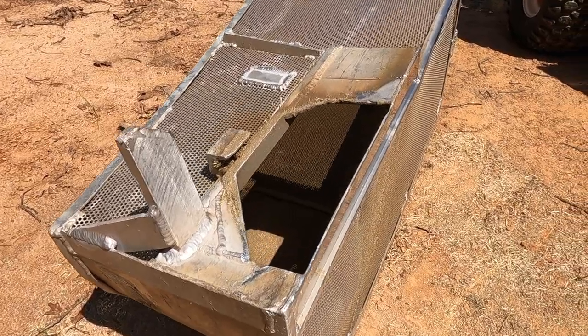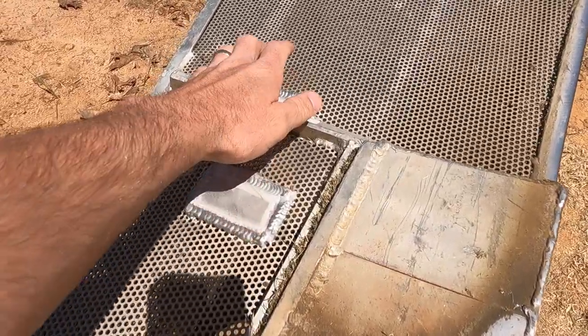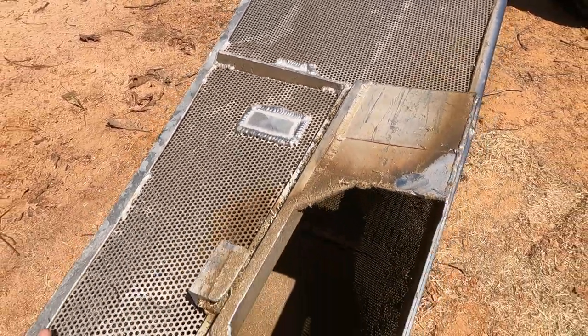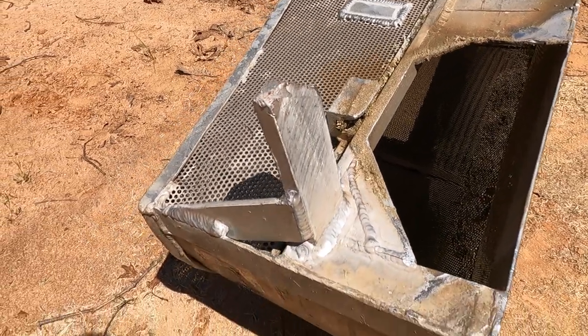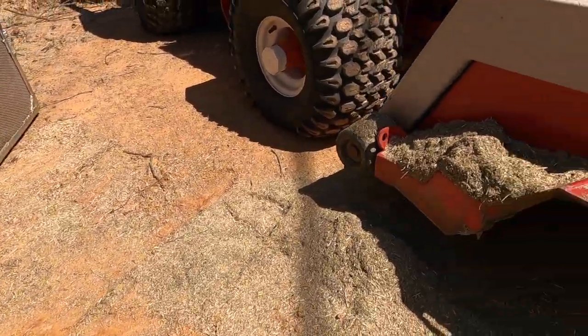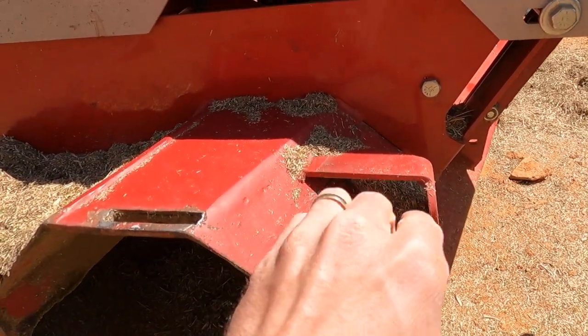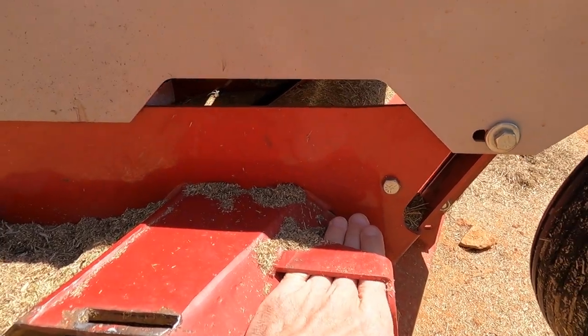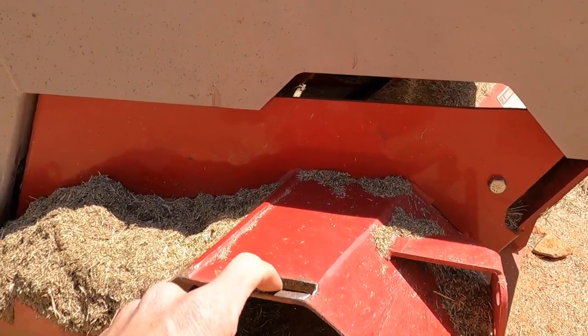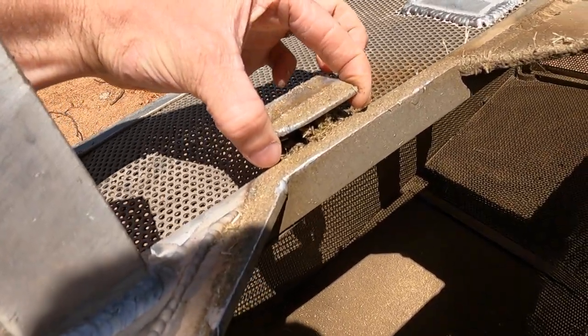So most of the modifications were actually done to the bagger itself. I've got some patches on here. Those are just to weld up some holes, but I basically welded this arm on there, and that portion right there slips up inside the factory portion of the Ventrac discharge chute, and that's what's bearing most of the weight. So it goes up in there like that, and then this hole right here accepts this portion on the bagger, and that is a factory portion on the bagger.